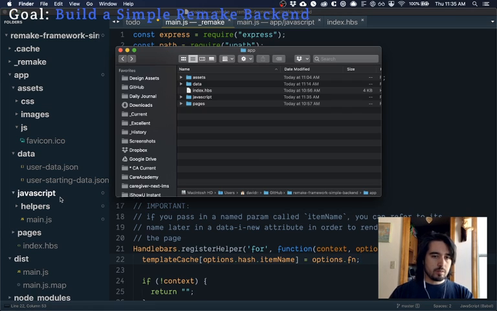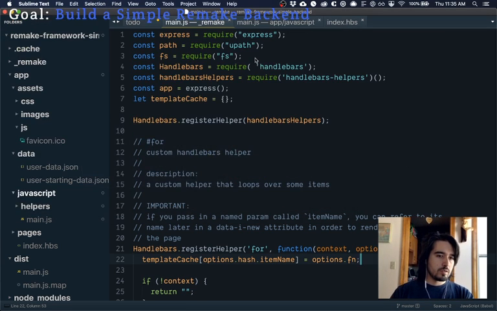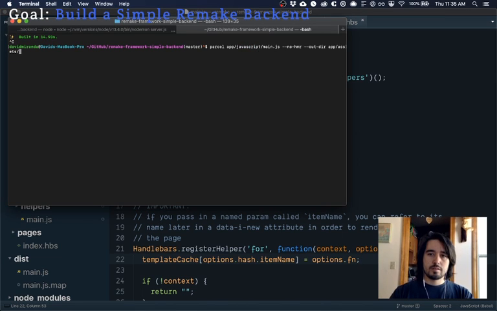Okay, so now we're going to compile from app JavaScript main, no HMR, and then output directory is app assets JS. Let's see what that looks like.